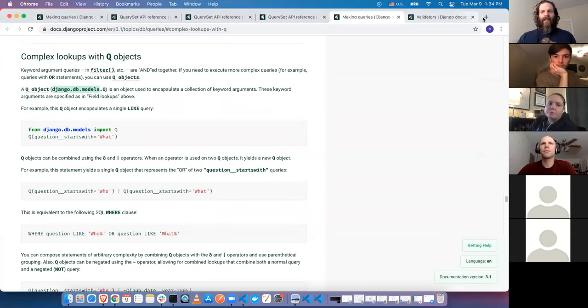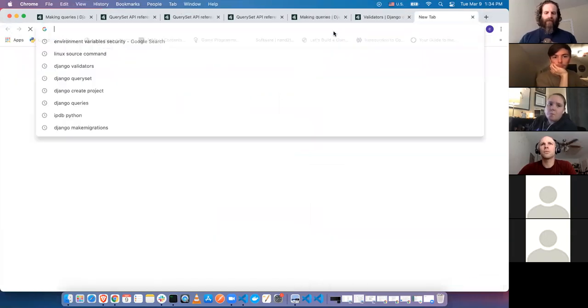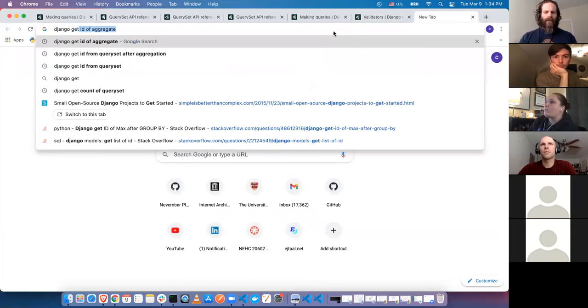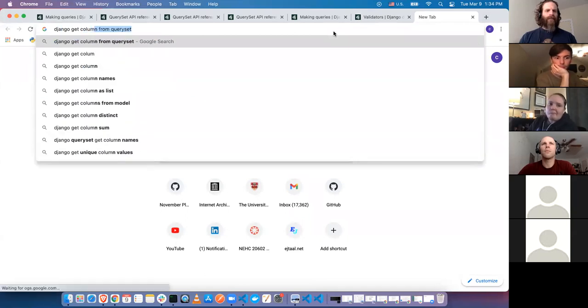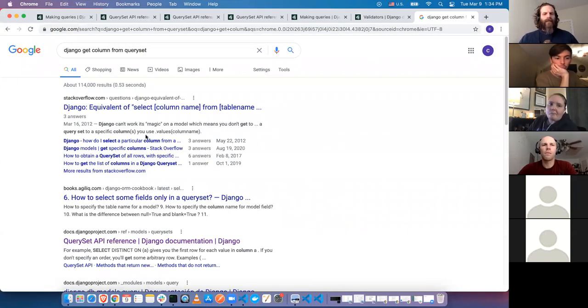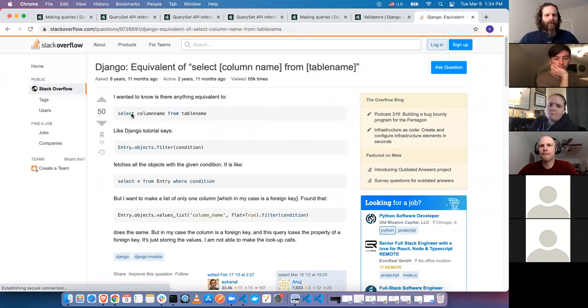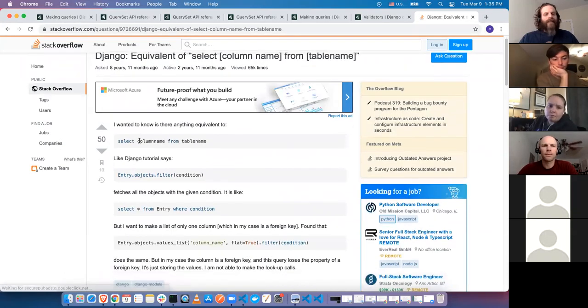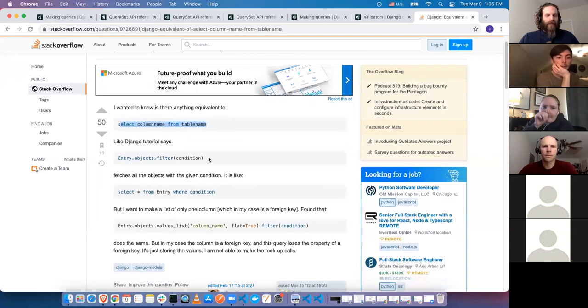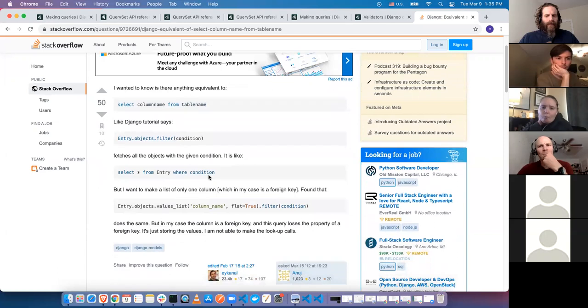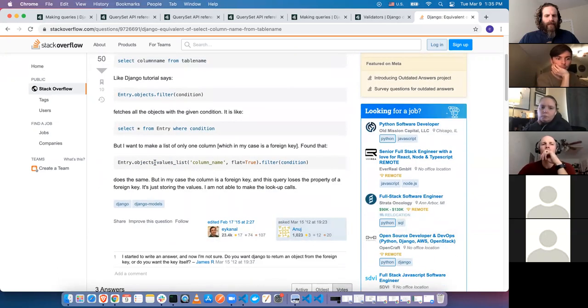So we could do a search. So Django get column, something like that. Equivalent of select column name from table name. It's a good thing we know SQL. We can understand things like this. Select column name from table name. Okay, so we're filtering. This is interesting.